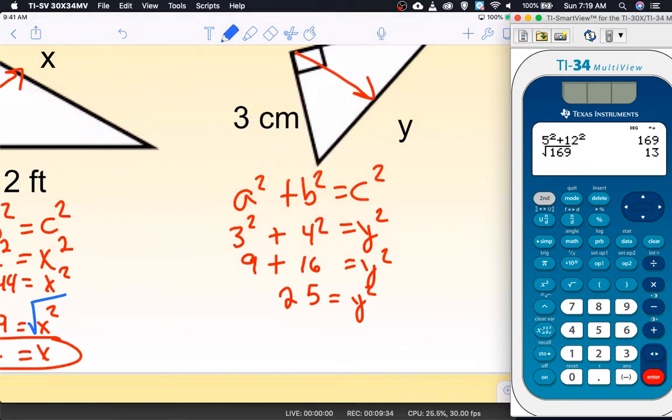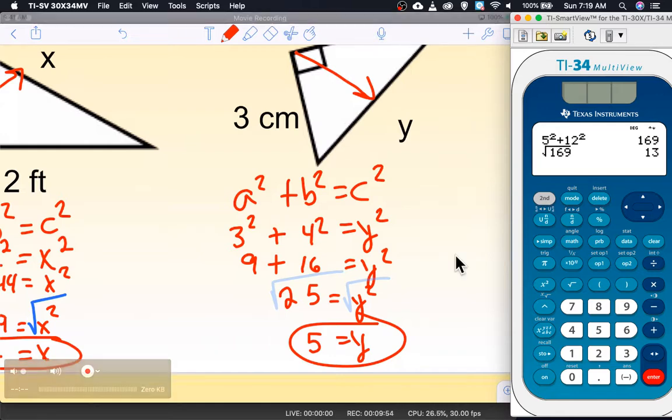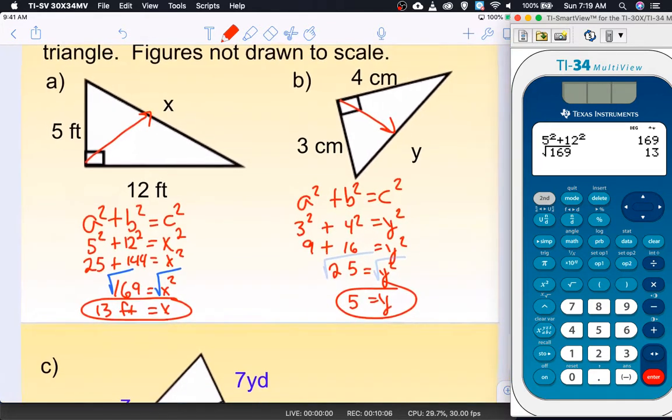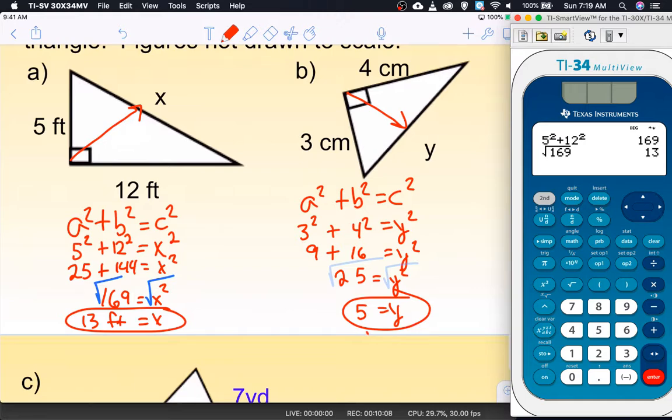And I know, actually, let me do this. I'm going to change my highlighter to blue. There we go. When I square root both sides, I'm going to get y equals 5. A lot of these problems you'll see you can do in your head, at least in this lesson. Most of the answers are going to come out to be nice, pretty numbers, whole numbers. Not always. So don't be confused if you get decimal answers and fraction answers and stuff like that. It's okay, that's allowed. But at least in this lesson, this kind of introductory lesson, they're almost all nice, pretty answers.